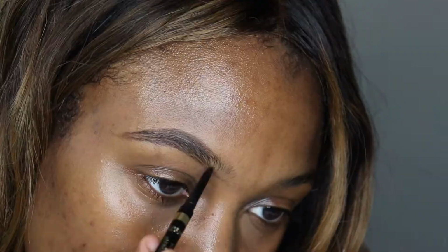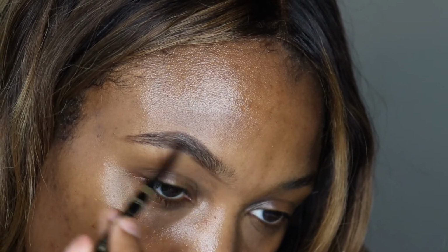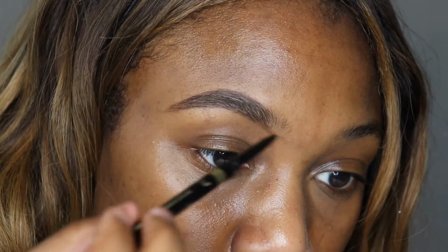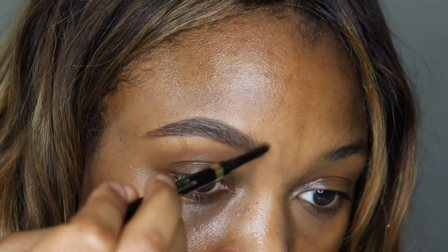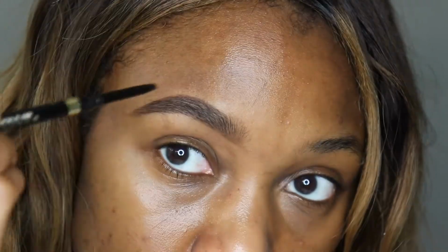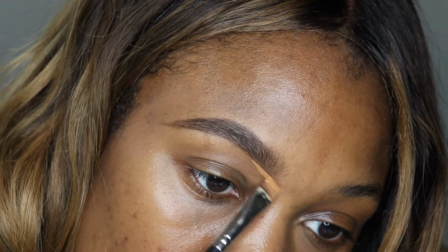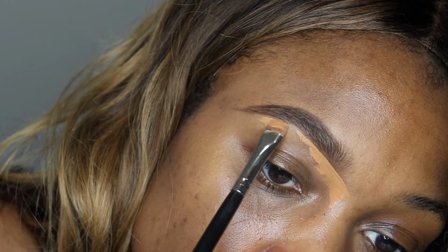I like pencils because it's still giving me the effect that a powder does with how natural it is, but it's still clean how a pomade is, so I feel like it's a perfect combination of both. I'm filling it in. You can see you still have the texture of the brow hairs with this product. Towards the front of the brow, again, I am lightly stroking upwards because that's the way that our brow hairs grow up there. If your brow hairs grow a different way, you need to follow that pattern, but just make sure your hand has a lighter pressure near the front of the brow.